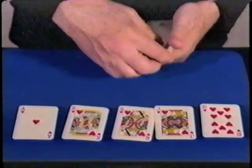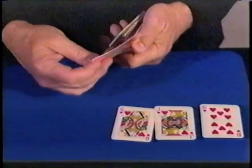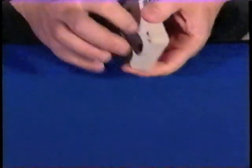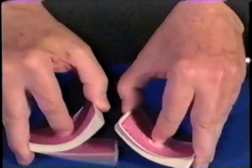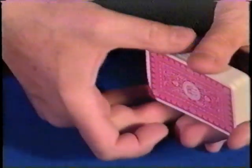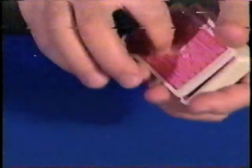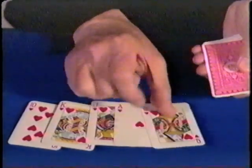Take out your royal flush, then secretly turn the deck around and place the cards back in the deck one at a time. Now after you do this, give the deck a shuffle so they're all mixed up in the deck. Then after that, all you have to do is shuffle the cards, an overhand shuffle, stripping out the cards and bringing them to the deck. It looks like you're shuffling the cards, and there you have your royal flush once again.